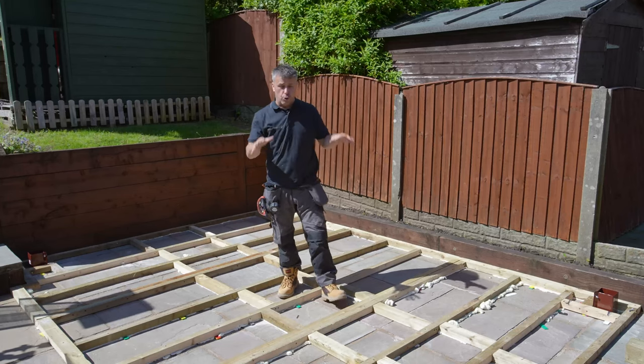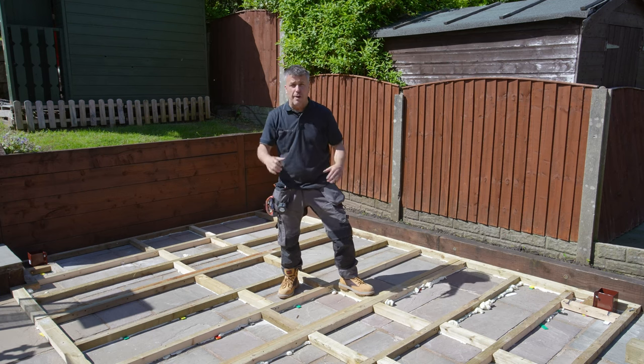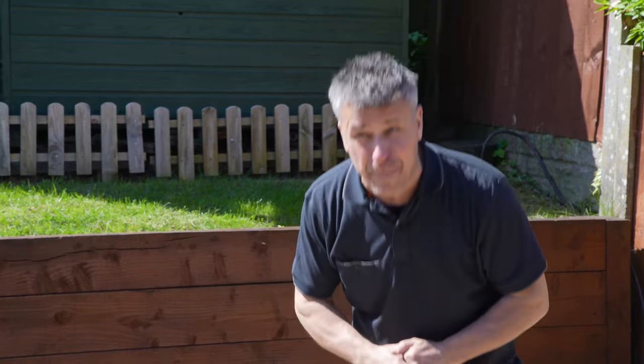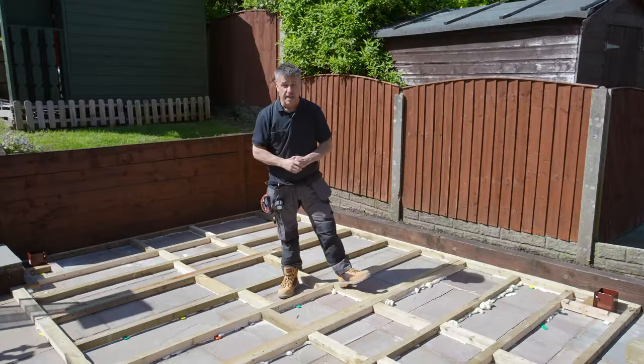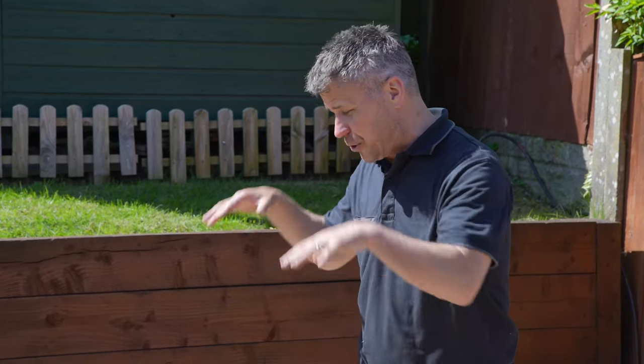So that's our four corner base plates now firmly fixed to the ground, nogged in all around, ready for the floorboards, which is the next stage. The floorboards I'm going to be using, they're already cut to 4 meters in length. I've pre-painted them as well, because I know if we paint them, we can't work on top of them, of course. They're going to be 25 millimeters thick by 140 millimeters wide. They're going to be fixed down using our air compressor and nailed into each piece of timber below.